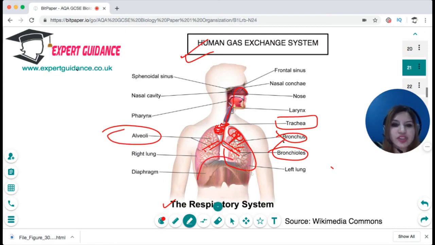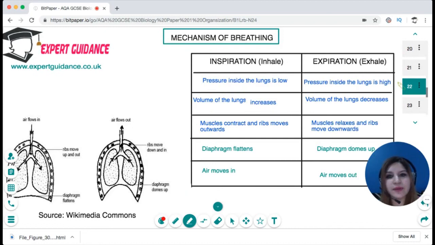And then there's a dome-shaped muscular organ called the diaphragm, which goes up and down to regulate the chest volume for inspiration and expiration. Now, what is the function of the respiratory system? The breathing system is to breathe. Breathing is taking in oxygen and giving out carbon dioxide. Now, for air to come in, air always moves from high pressure to low pressure. So since the air is coming in, the pressure inside the lung is low. For expiration, the pressure inside the lung is high. If the pressure is low, the volume of the lung should be high, and the volume of the lung should be low in expiration.